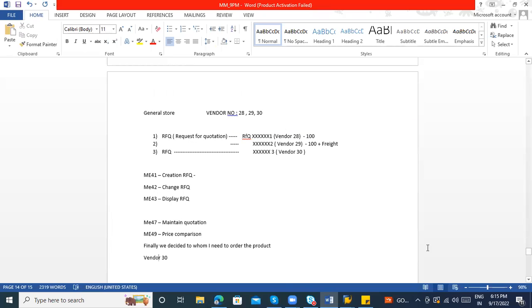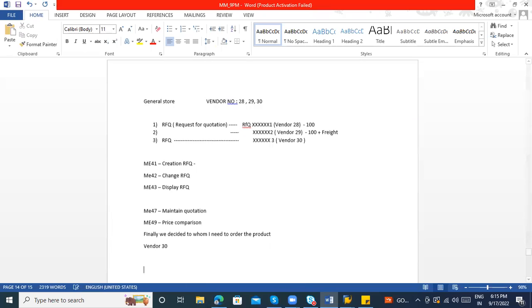Now what is the next step? The vendor is also selected. So I have the material number, quantity, vendor, the delivery date, and the plant address.